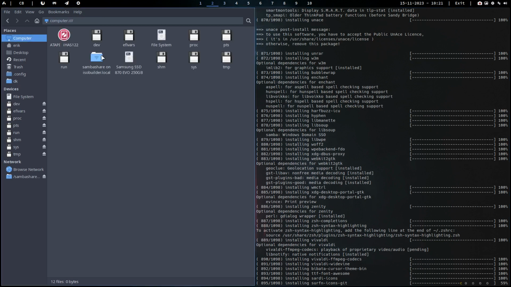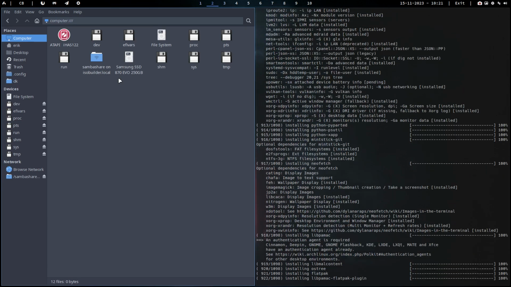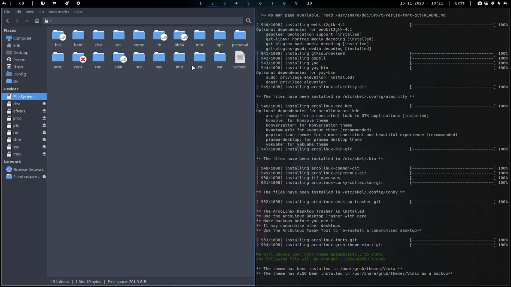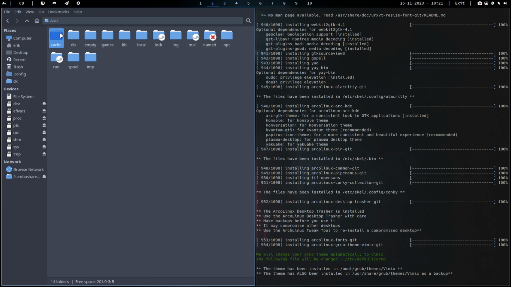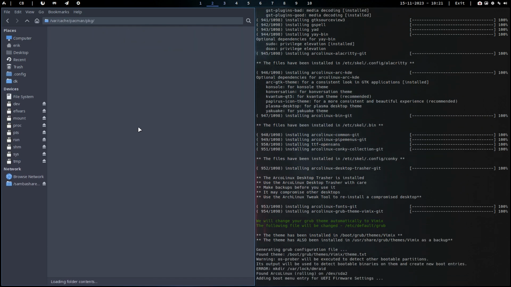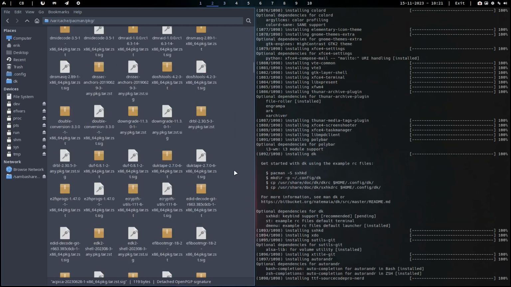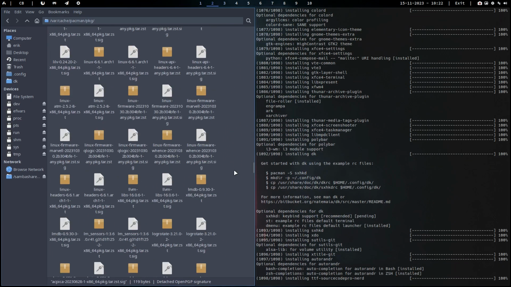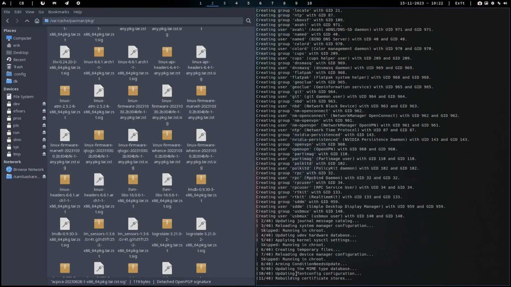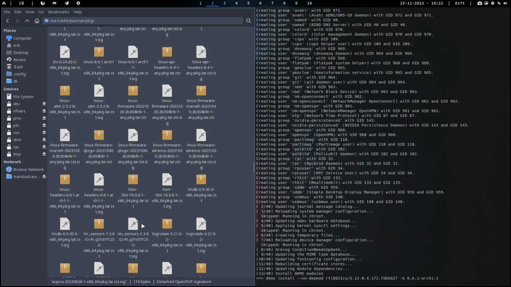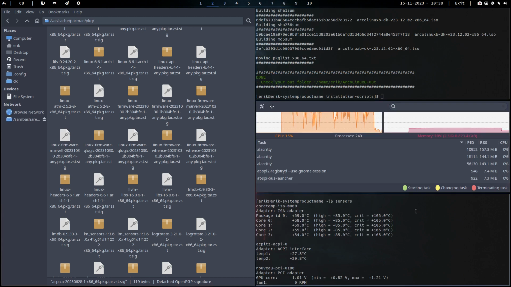So in computer, lots of things now available. I have to look at file system, var, cache, pacman, and now it's filled with packages and the signing, right? And this is what we need. It needs all these packages to install it on here to make an ISO. And number 30 just cleans out all of this. Voila. Let's wait a little bit and see when the ISO is built. The poor guy is finished.